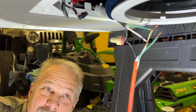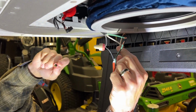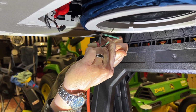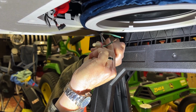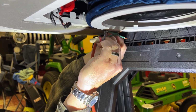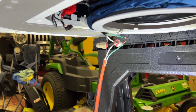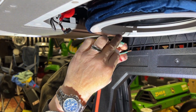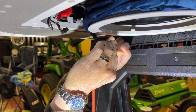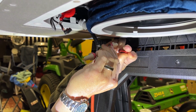I am expecting everything to work just fine, but you never know. I've definitely gotten stuff before that did not work, and I certainly would hate to pull the air conditioner off the camper and install this one, and find out there's a problem with it. That would not be good. So this was a smart call by my neighbor, and he's learned the hard way in his heating and air business. So we're gonna follow his directions on this.